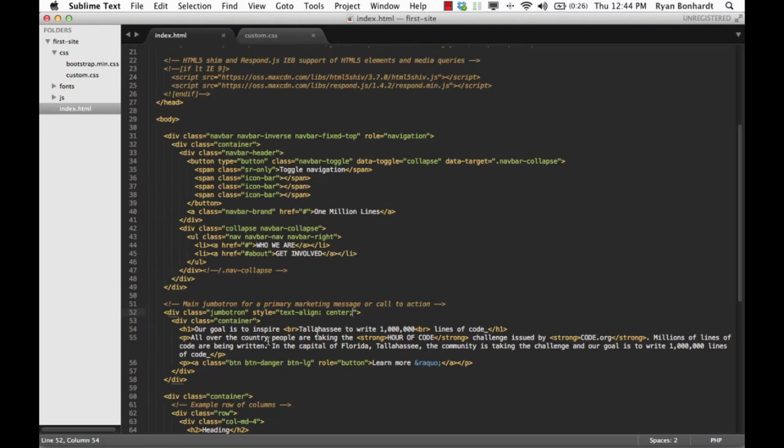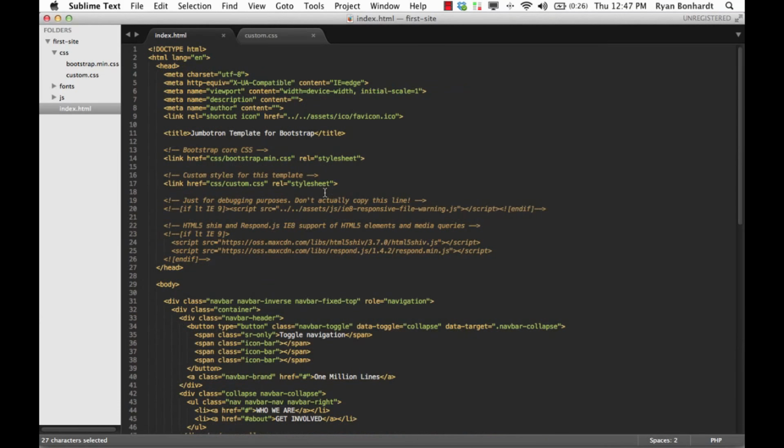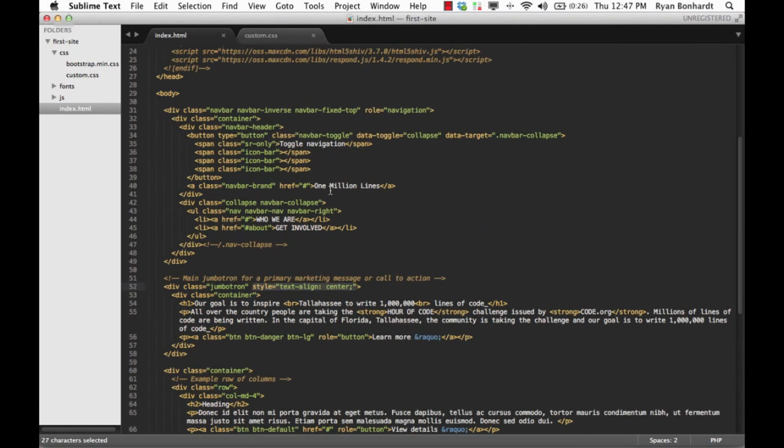So those are the three different ways you can implement CSS into your website. Now, it's called cascading because you can have a number of different style sheets, as we have two different ones up here, cascading into one virtual style sheet. So let me show you what I mean by that.